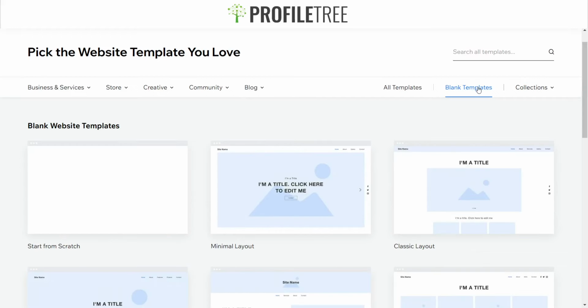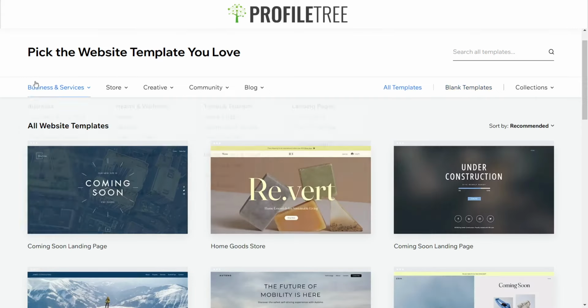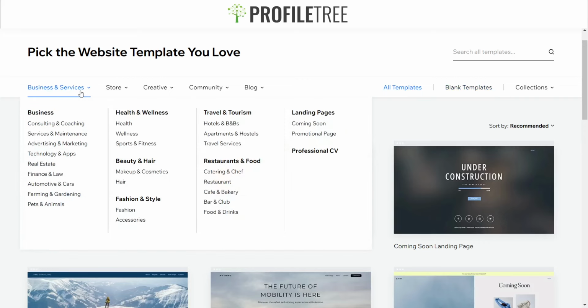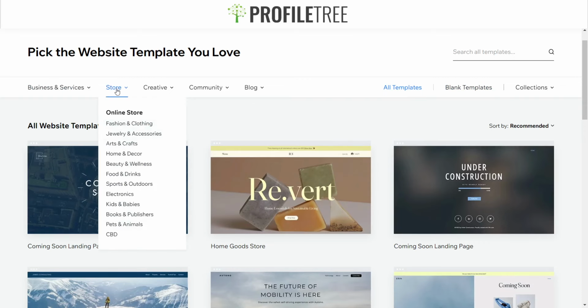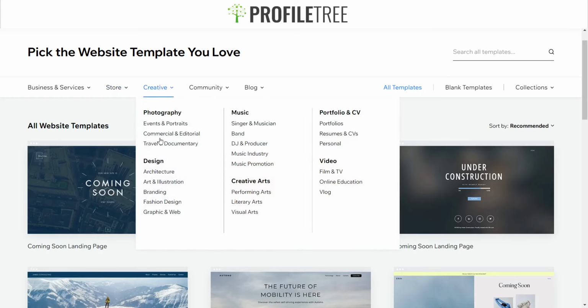So as you can see, it's really easy to navigate your way around Wix. It's not a difficult area. It's all there for you. You've got a list of different templates there, from businesses to the stores, which you would probably want to look for. And they've got a creative section as well for photography, design, music, creative arts. So there's a music one there. That would be mainly, let's just say you were an online business, but you wanted to sell digital products, then this would be it there.